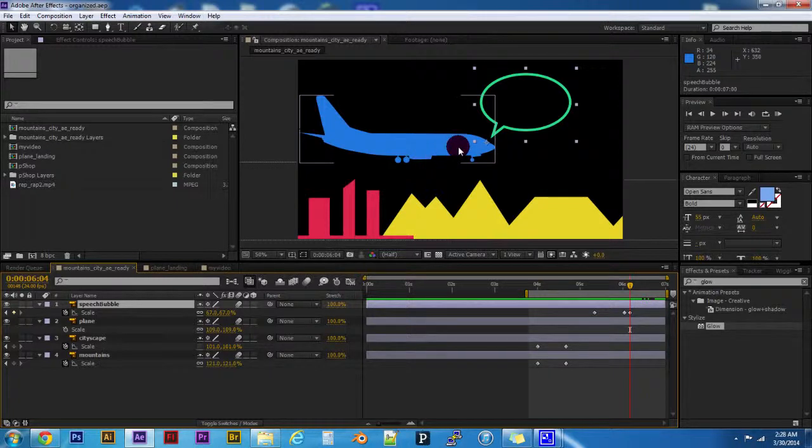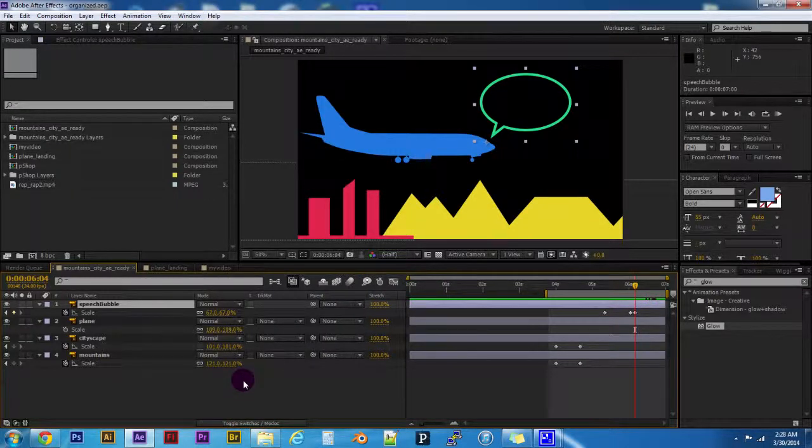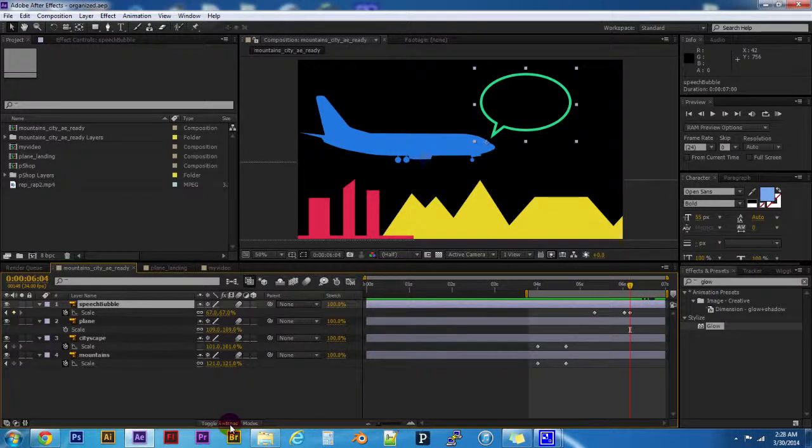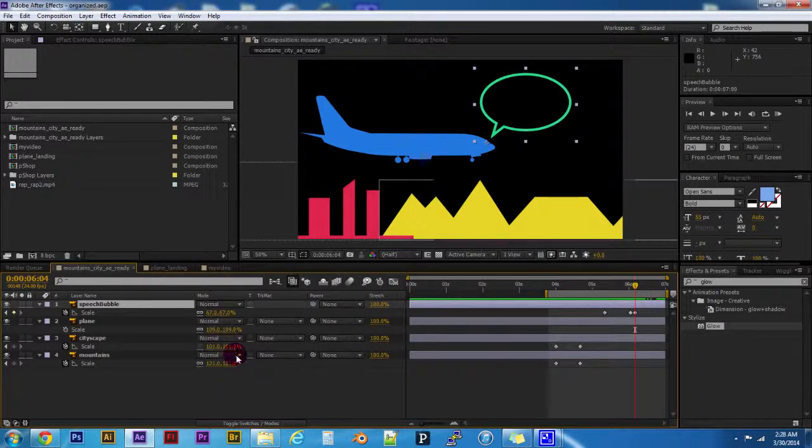So as a primer, let's go here, and the first thing we're going to do is toggle between switches and modes, right, from down here. So we're going to toggle over to modes from switches. We were over here in switches working with motion blur, but now we're going to toggle over to modes. And you'll notice here we can toggle the blending mode on all of these different layers.